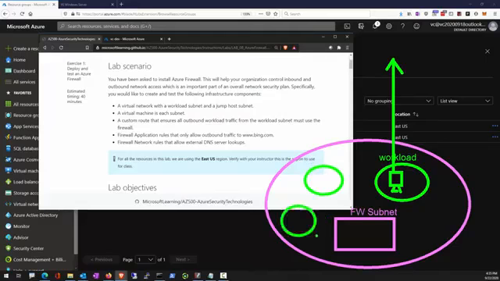Alright, so let's make this more interesting by deploying a few additional subnets. Controlling traffic between these subnets using exclusively NSG or ASG, the things we talked about in Lab 7, gets very complicated very quickly, namely because the NSG and ASG apply to the NIC and to the subnet.